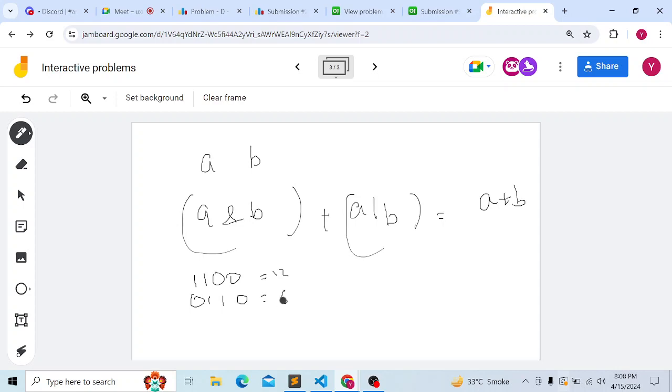Now we find A and B. We get 0 1 0 0, which is 4. A or B is 1 1 1 0, which is 14. And if you add both, you will get 18, which is A plus B, right? So this property can be used over here.